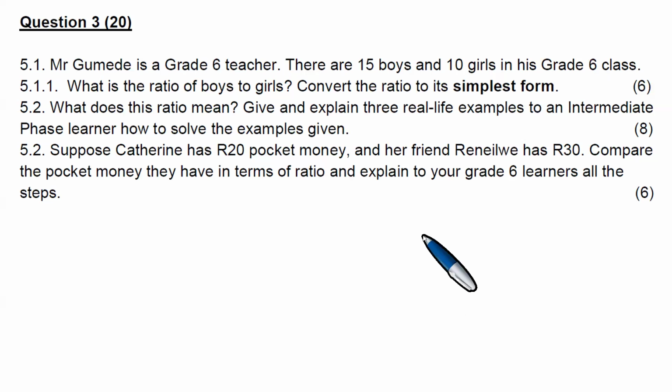Okay, let us look at this particular question and reason. Right, now then we have this particular question. So Mr. Kumet is a grade 6 teacher, and there are exactly 15 boys and 10 girls in his grade 6 class. What is the ratio of boys to girls? Convert the ratio to its simplest form.